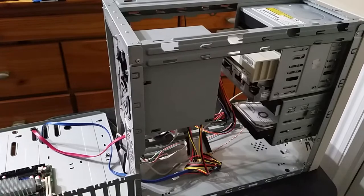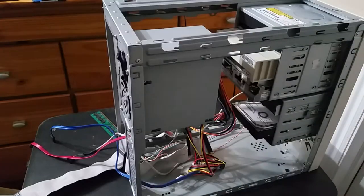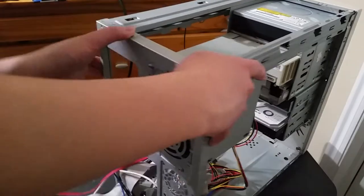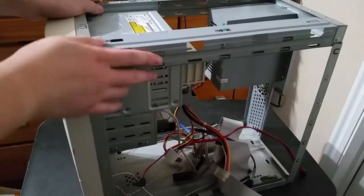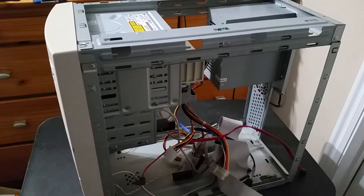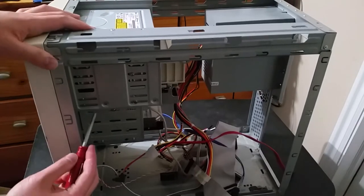There we go, okay. So, I will not be using this motherboard anymore, but I will be holding on to it because there are still some interesting things that I can probably do with it, considering that it's a VSC7 that can run Windows 10 32-bit. So, we'll just put that off to the side like everything else. And now we can finally access the screws here. So, let's just start unscrewing everything.